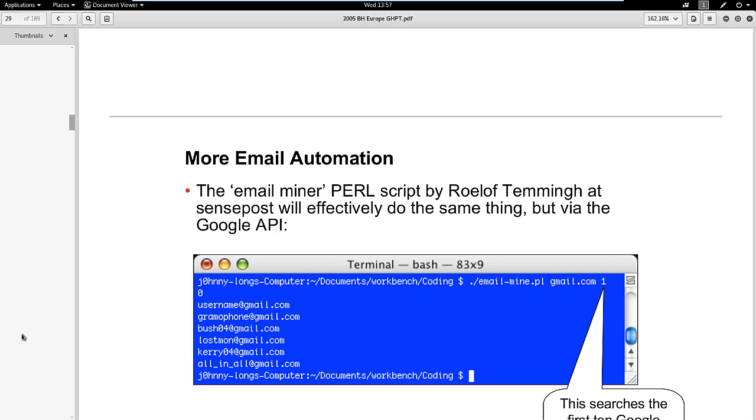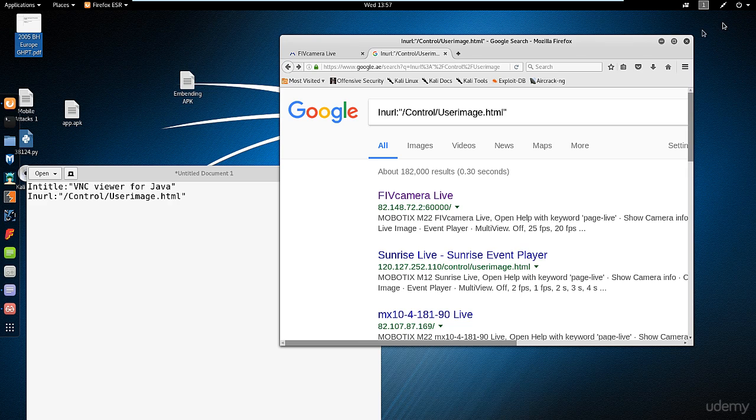The second way of finding Google keywords or operators for search is to use the Offensive Security website. Offensive Security has an updated Google Hacking Database. So let's see.